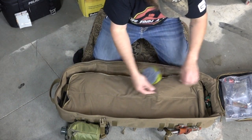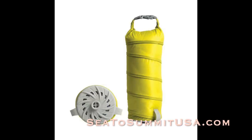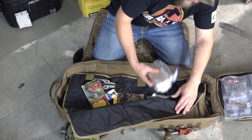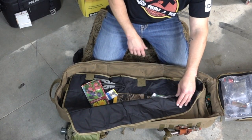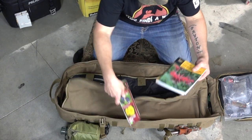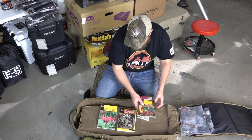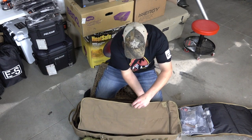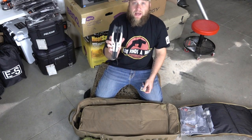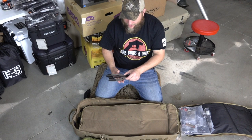Inside this layer, I have a scent killer deodorant for hunting. There's an air pump that works great with the air mattress. I have a number of batteries for the thermal optics down with the firearm. I like to keep some books and literature in here — an edible wild plants guide, medicinal plants, field dressing, knots references. Just some information that's good to have around, and good reading for when you're bored. I also have a spear from a subscription box — really lightweight and you can spear fish and game with it. All you need is a tree branch.